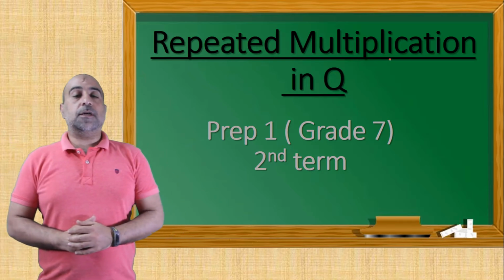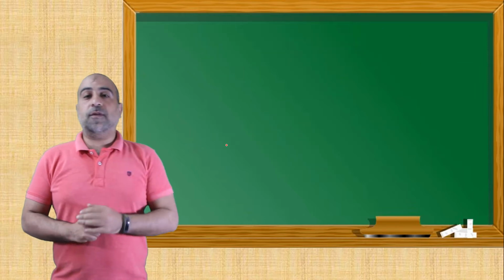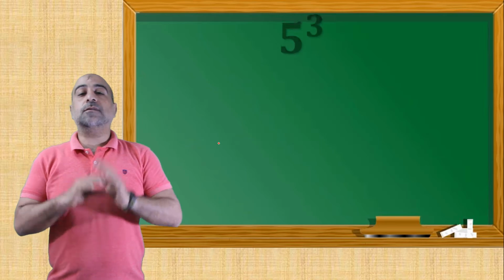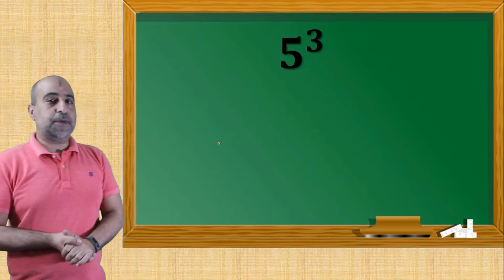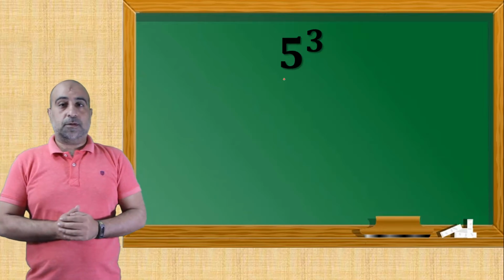The repeated multiplication is one of the most important math lessons. We have learned in grade 6 what is the meaning of repeated multiplication and what is the form of the repeated multiplication. Let's see what is the form of the repeated multiplication. This form is called a repeated multiplication.